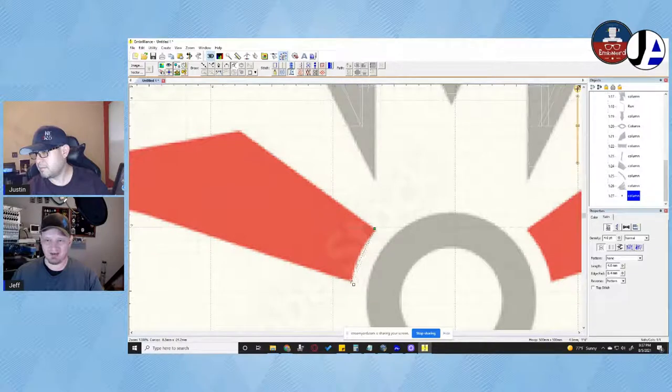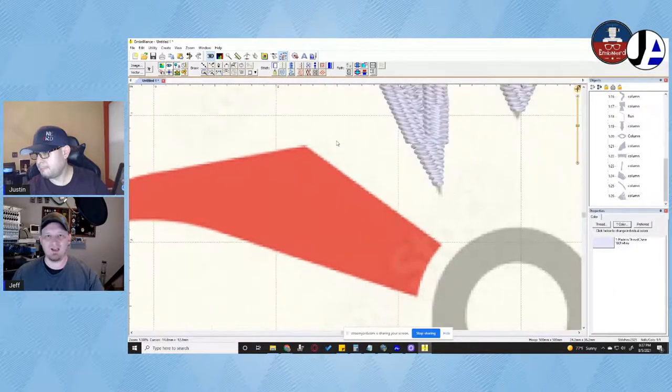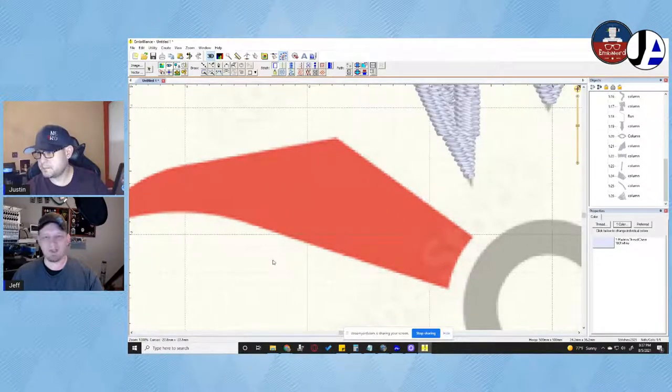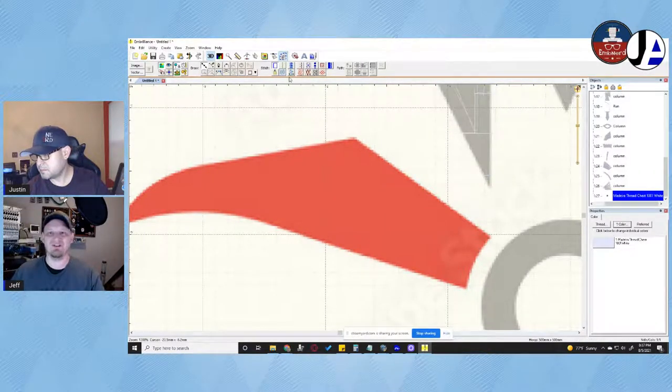All right. Let's go there. And that is... Ew, I don't know if I like that. Let's go to the measure tool. Hey, the measure tool is M. That's convenient. 8.7 millimeters at 110 degrees. So just so you know, Justin, on the bottom left, if you use your ruler, that's where it shows up. Okay. I learned that the other day. Well, okay. Maybe a little more than the other day.